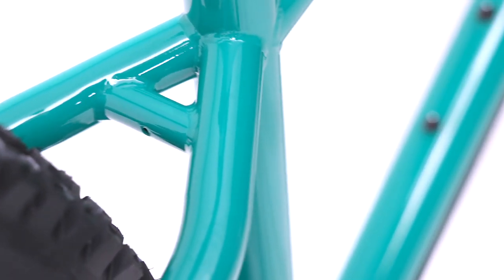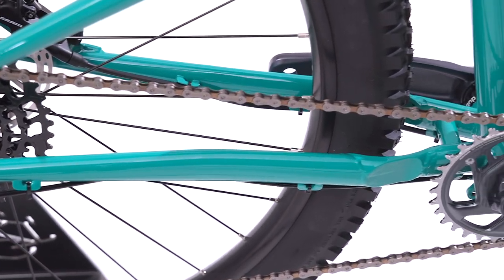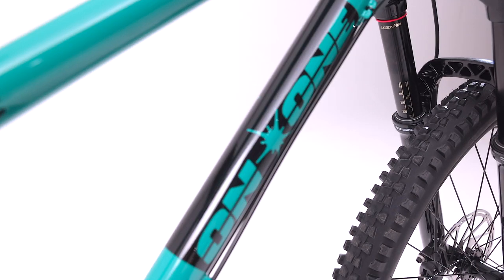It's got a huge tire clearance for wide treads, allowing the bike to have limitless capabilities and letting you discover new routes and experiences, or just repeatedly thrash your favorite trails. Strictly controlled triple butted tubing results in a frame that is strong, responsive and comfortable whilst shaving off excess weight.